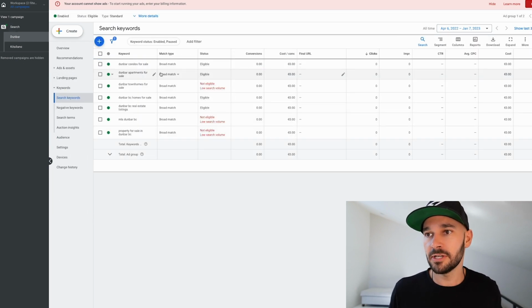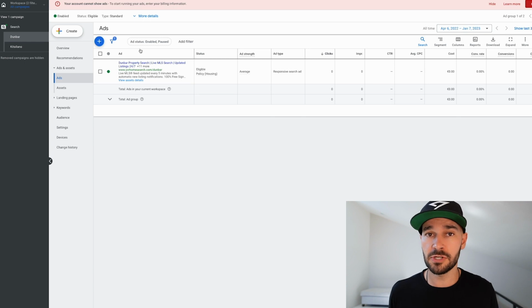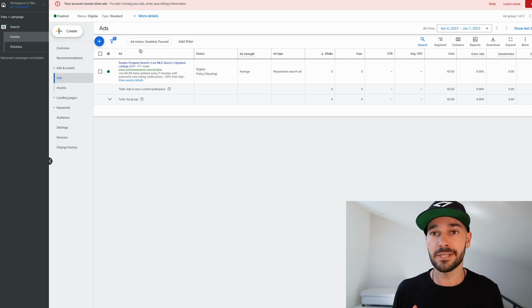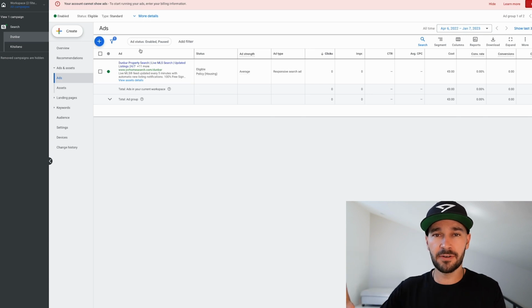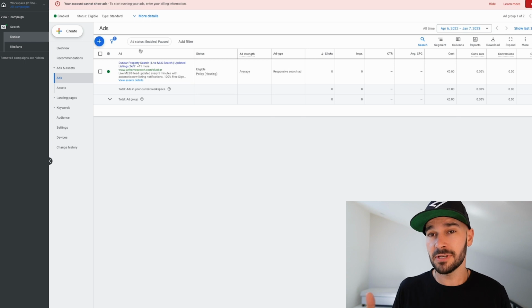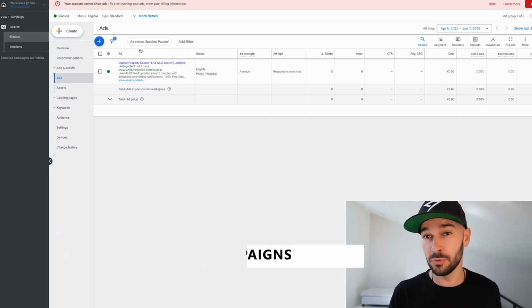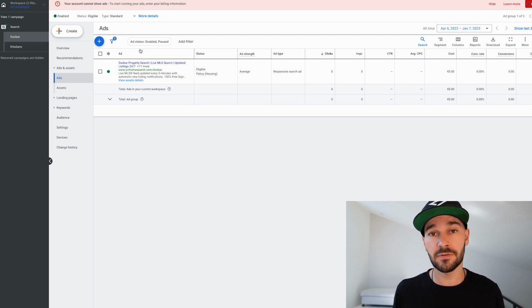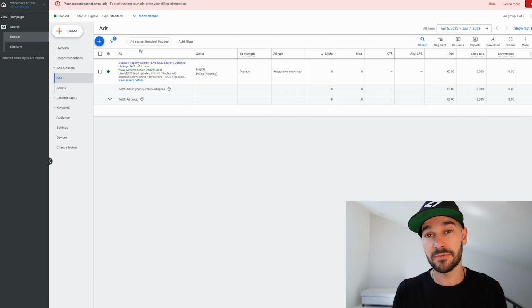And if you just go into here, you can kind of see that if we go to ads, you'll see that I've used a very similar structure to what we used to do. There's only a few changes we've made in the last year. Like I said, Google makes changes quite often, but it's more often in their user interface than actually the back-end structure of how they run their ads. One of the big changes that happened last year was performance max campaigns. Those are really, really cool. So we're going to be exploring those in a future video with my media buying team, and we'll go really deep into how those will actually affect you.